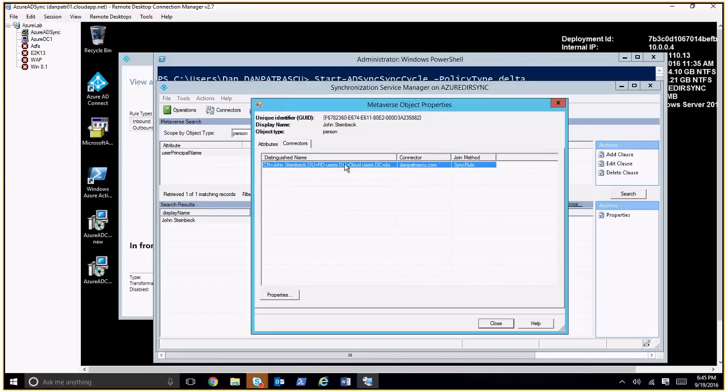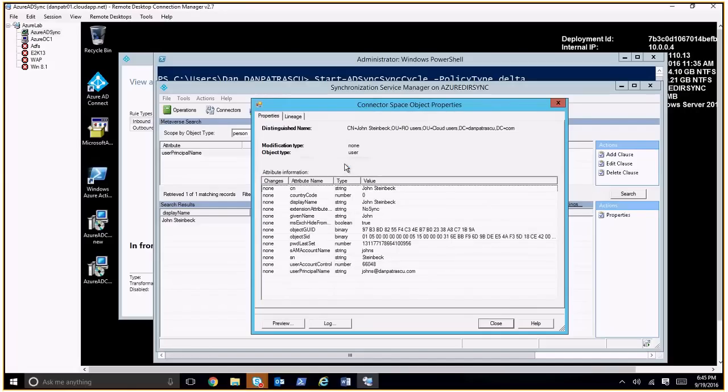Now, the next thing is you can double click here, and here you will see, or no, you won't see it here, basically. Okay. So this is the user, how it is imported from Azure AD.